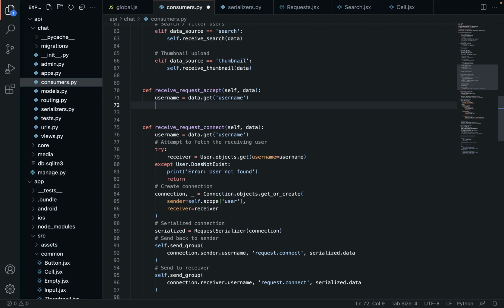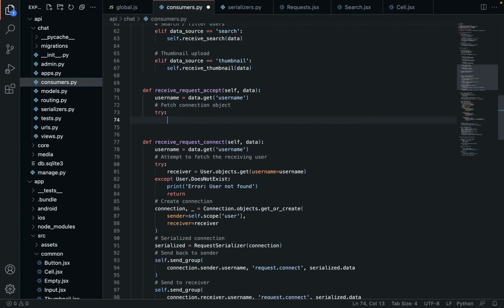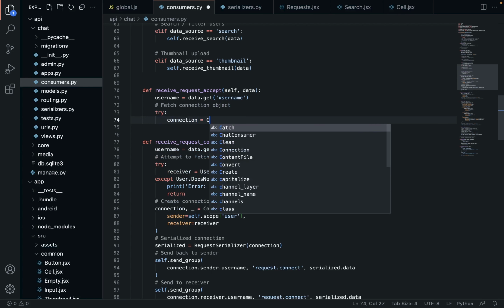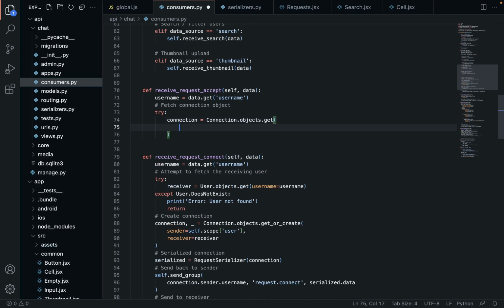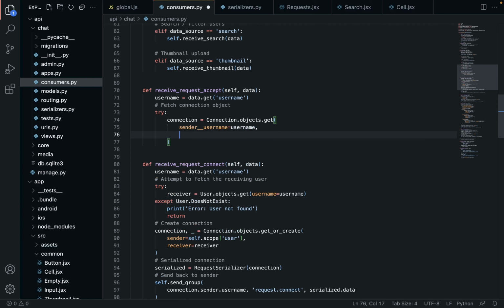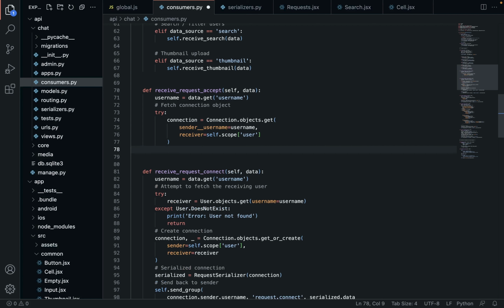We need to grab the connection object, and then it'll try and grab that, and when we're using get, if it can't find it, it should throw an error, which we'll catch here.